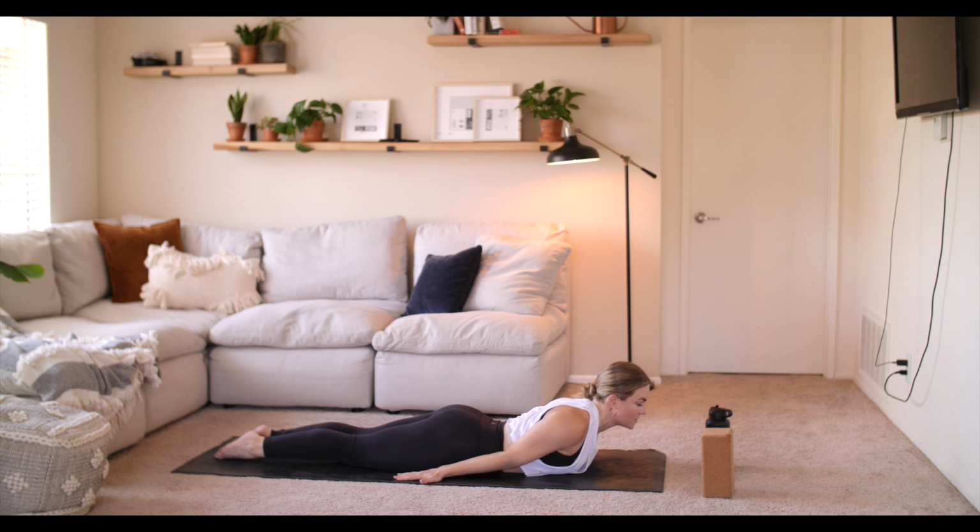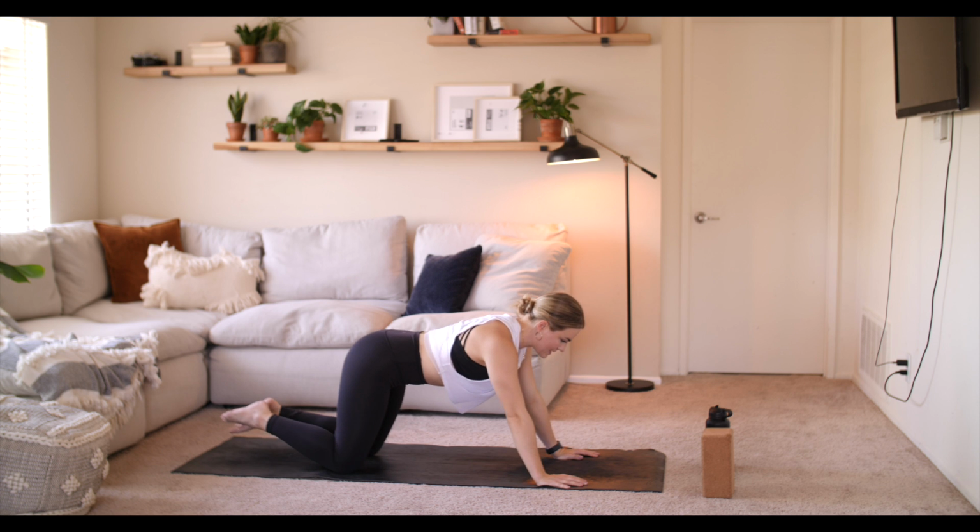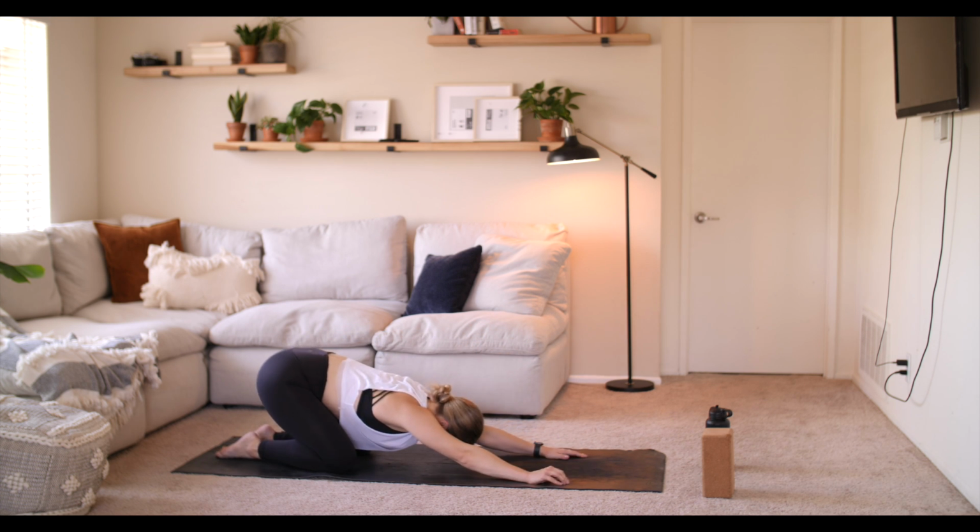Reach your hands back. So you're going to keep your hands by your side, point the toes back, tilt the pelvis down in the mat. Lift up through your chest, reach your hands back, press your hands into the mat, lift up tall, lift up tall. Then exhale, lower the chin down. Bring your hands underneath your shoulders. Inhale to a tabletop. Exhale to a child's pose.